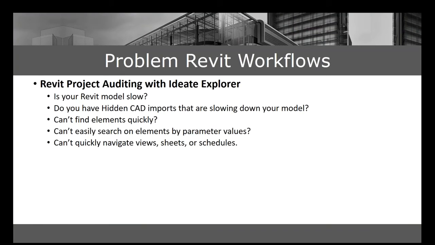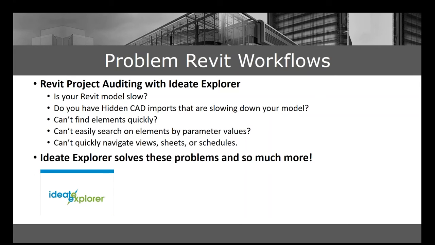Our next tool is called Ideate Explorer. And this is going to be fairly quick because you've actually seen pieces of Explorer in our Ideate apps with Quick Select. But what Ideate Explorer does, it builds upon that functionality. It allows you to really audit your project and understand a lot more about it. It is a model browser, just like Quick Select is, but it allows you to quickly find elements and the addition of searching on parameter values. So, Ideate Explorer solves these problems and so much more.